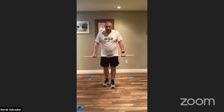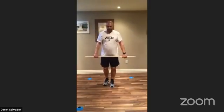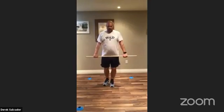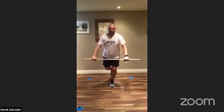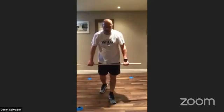We're going to do a single leg squat. And as we do our single leg squat, we're going to raise the stick up. Okay? So we're here. So watch me here, paying attention. We're going to do 8 on our left side, 8 on our right side. Okay? All right? So now stick here, nice and tall. All the way on one foot. Squatting down and up. Okay? Squatting down. And up, okay? So 8 on one side, 8 on the other side, okay?